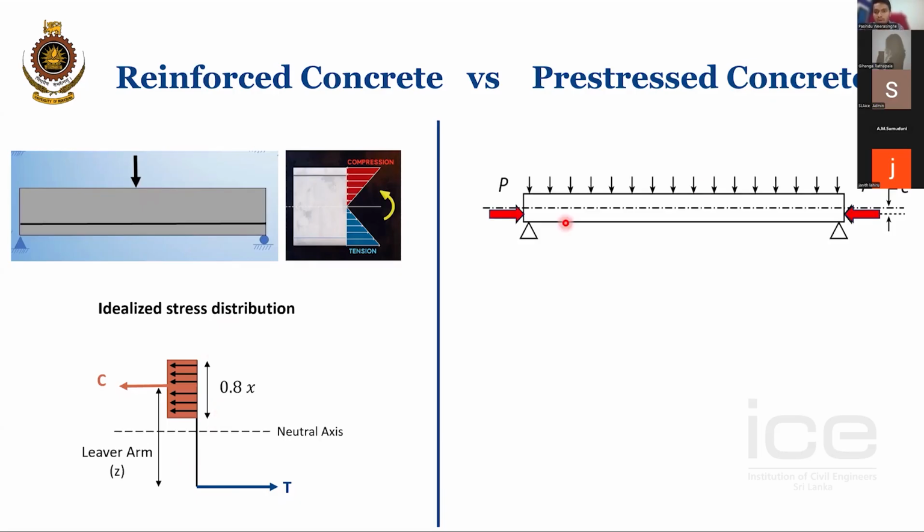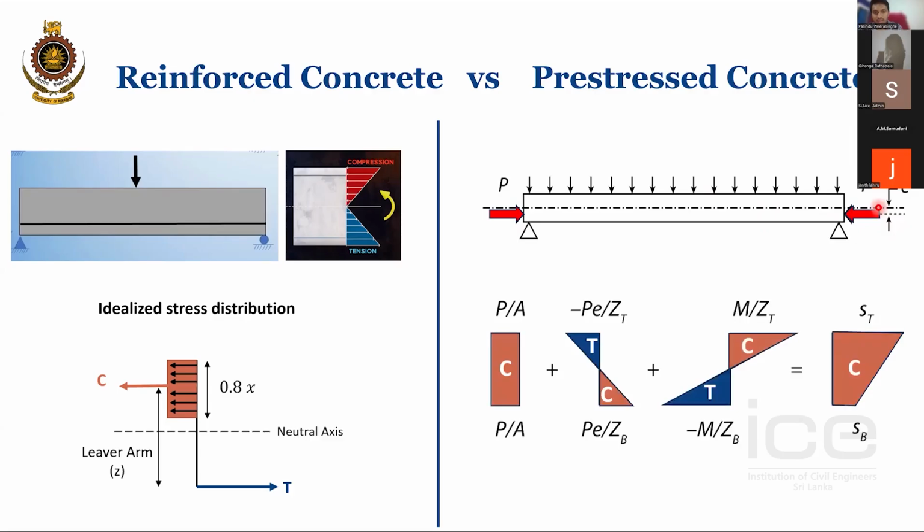Now in pre-stressed concrete members, it is different. Before applying a load, you are applying a pre-stress. The pre-stress is applied below the neutral axis, at a certain distance below it, with an eccentricity of e. When you apply the pre-stress like that, two things will happen. So concentrate on these two diagrams.